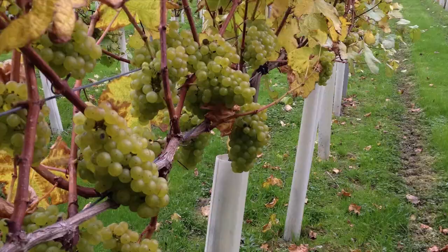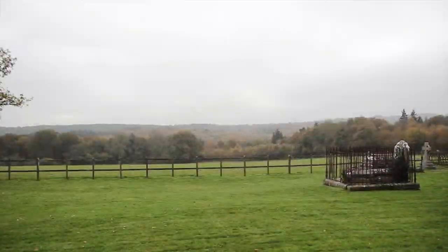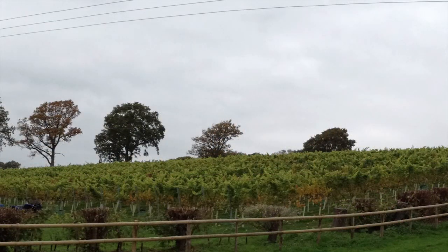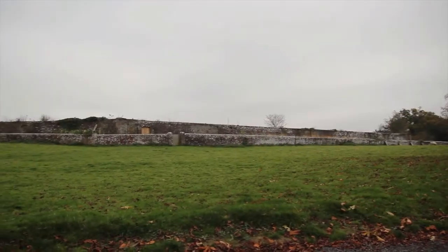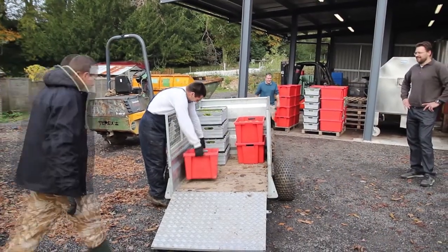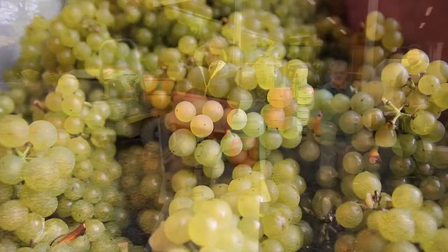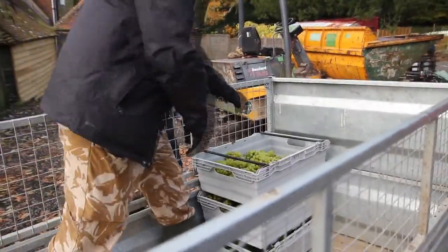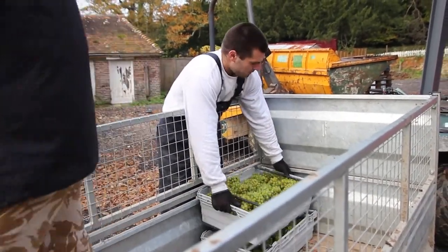It's Halloween and England's 2015 wine harvest is nearly finished, so it seemed a good time for a road trip to the beautiful Sussex countryside to get a glimpse of what remains of this year's vintage. Today I'm visiting the boutique sparkling wine producer Hoffman and Rathbone, located in England's southeast corner in East Sussex. I arrived just in time to catch a delivery of freshly harvested Chardonnay grapes. The grapes looked healthy and perfectly ripe, and the harvest crew seemed happy with today's fruit. This Chardonnay harvest marks the tail end of this year's vintage.